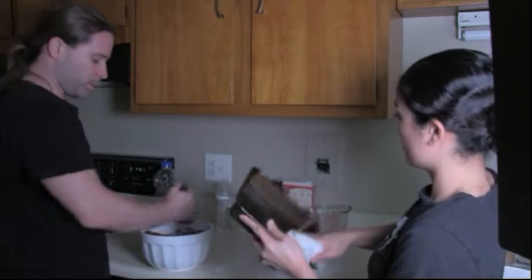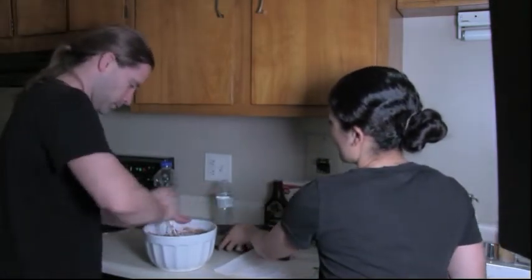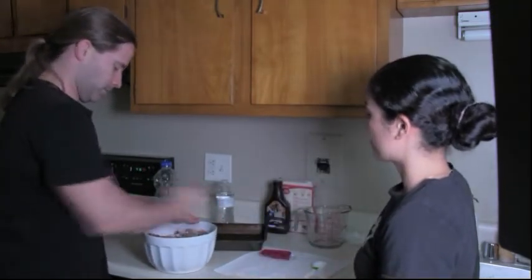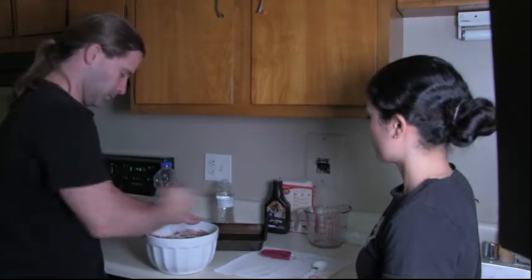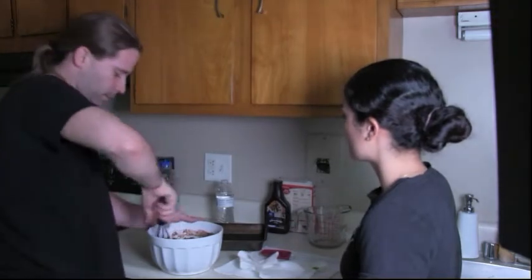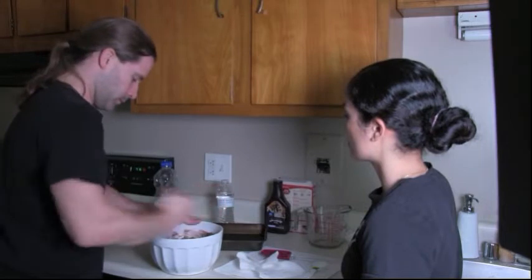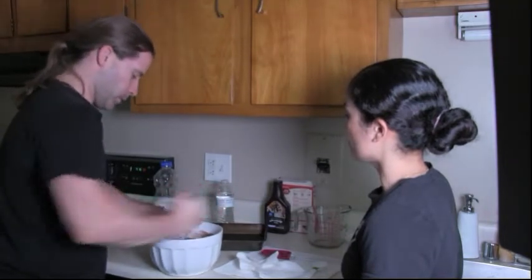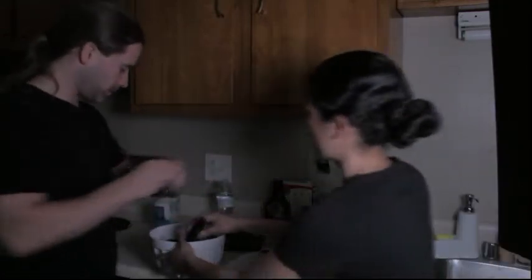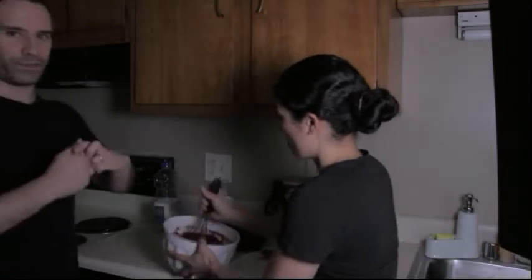We don't use a mixer, we just whisk it. Your muscles. Makes your wrist tired. No, I make sure I get out all of it. Mixed well. And now this is the part she has to do because I'm not very good at it. She pours it out and gets every little bit scooped off of it.